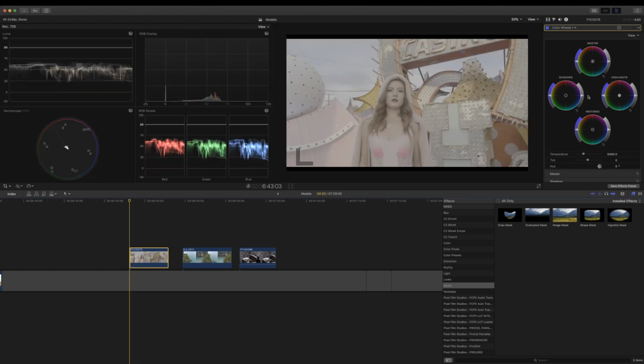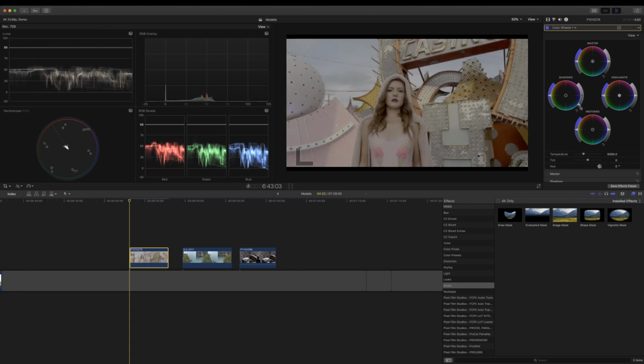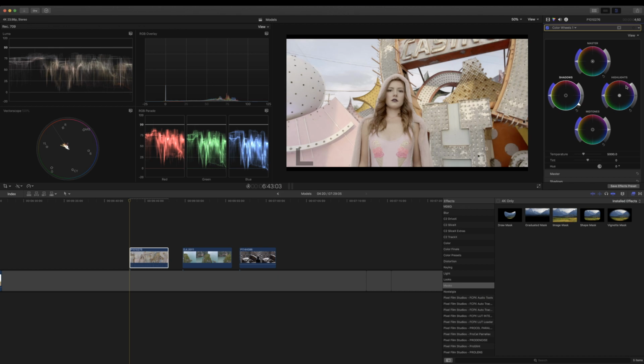Okay, so first thing I like to do is I want to bring my shadows down to 0, which is highlighted right there. And then I want to bring my highlights up to 100 or just around 100. Being within that range of 100 to 0 for your shadows and highlights is the best thing to do. So my white balance is pretty solid here. I do have a little bit of blue in the shadows, but let's get some color back in this clip since this was shot in log. You can just go up to my master control and bring that up, and I think that looks pretty good right there. Again, most of this is subjective, but to me that looks pretty good here.